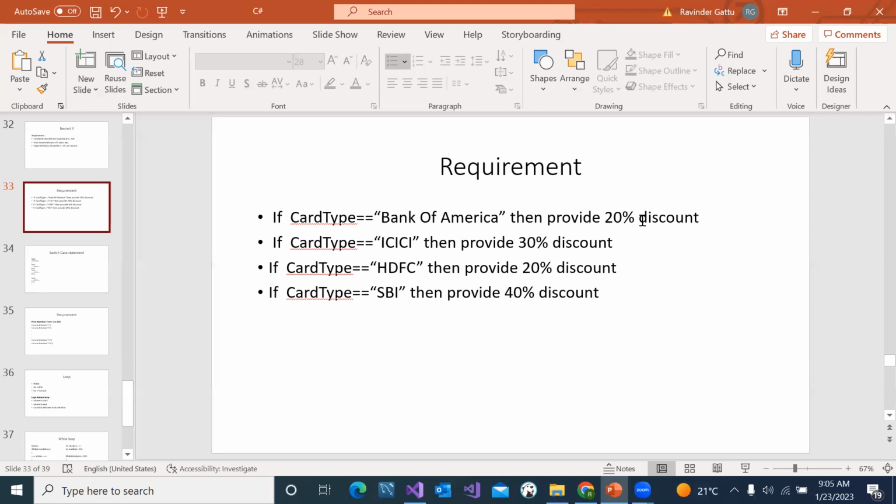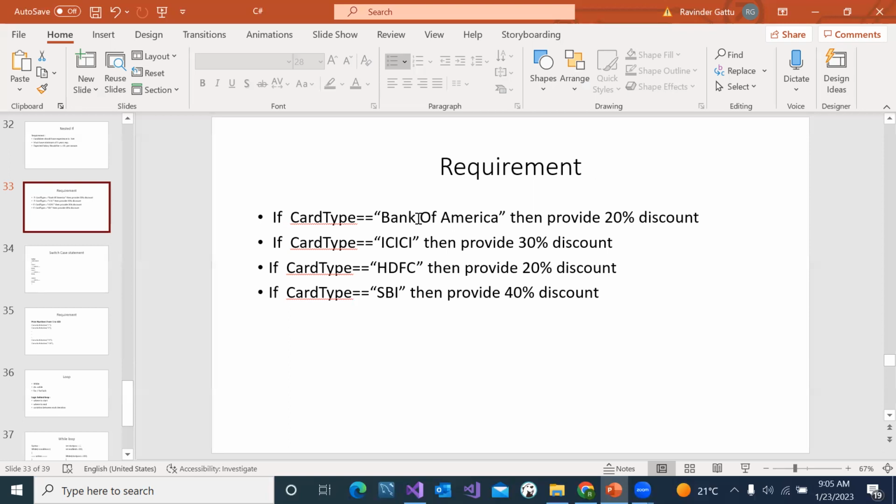Now you have to automate this process. What should your system do? It should read the card details. It should ask the user to enter the card type. Then that has to be validated against all possible offers that are available with us. You have to check the bank type. If that matches, the respective offer has to be given to the user. Okay, let's see how to do this.